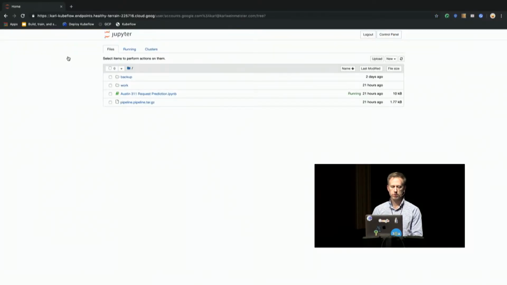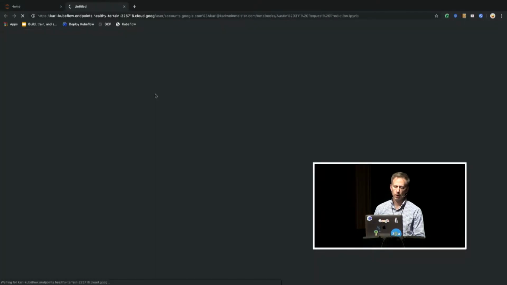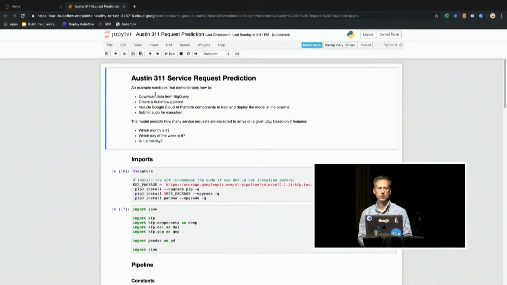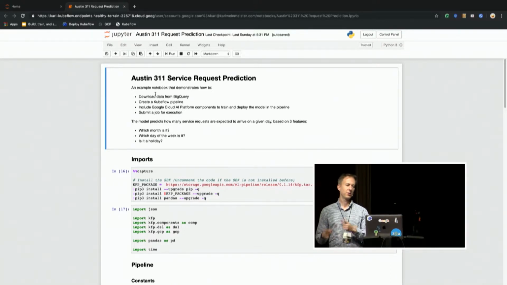So here's an example notebook. I'm running JupyterHub within my Kubeflow cluster. I've created a very basic model. I wish that I had known about the Prophet framework that I remember from the first day's talk.